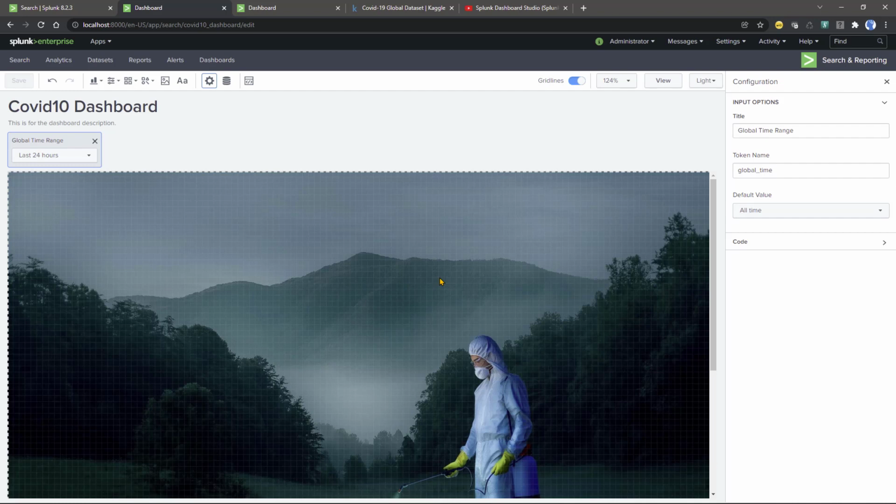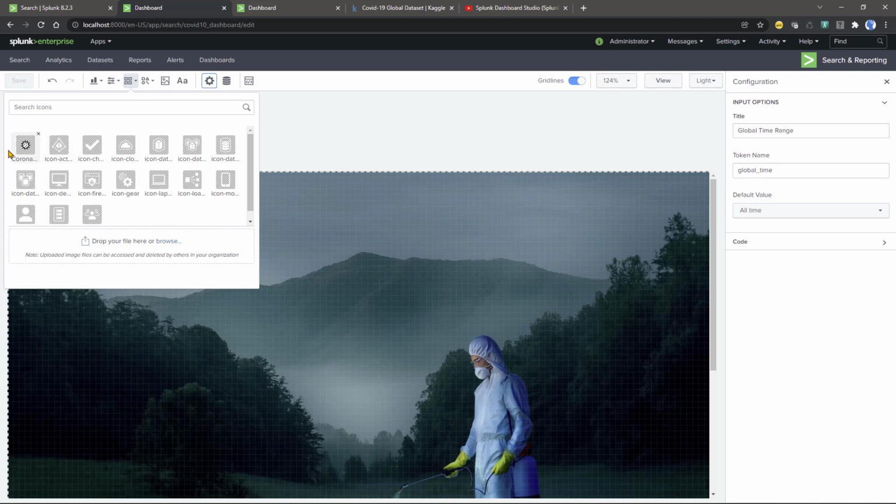There is another option called single value icon. Now if you see in the add icon section over here, you can actually download some SVG icons and browse and upload them over here, or you can use some default icons provided by Splunk as well.